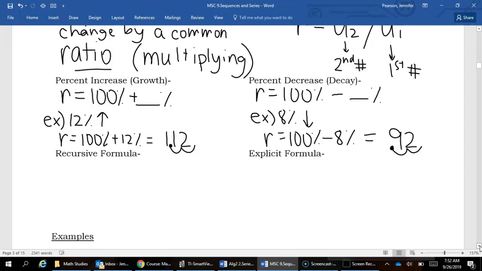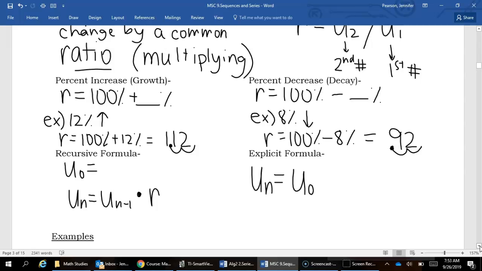Our recursive formula is going to look very similar to the recursive formula from the arithmetic sequences. We're given a starting number, and then off of that starting number, we are told to repeatedly multiply by a ratio. The explicit formula, if we want to jump right to a specific answer rather than generate a list of answers, we're going to start with the 0 number, just like the arithmetic version, but I'm then going to multiply it by whatever the ratio is. And if we want to repeatedly multiply something, we raise it to a power.